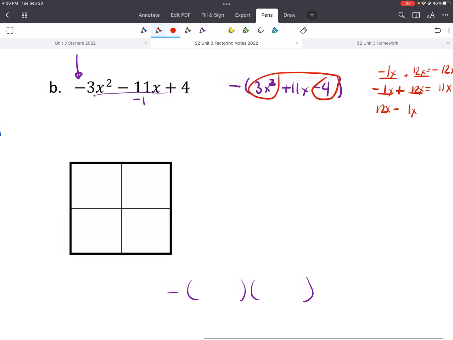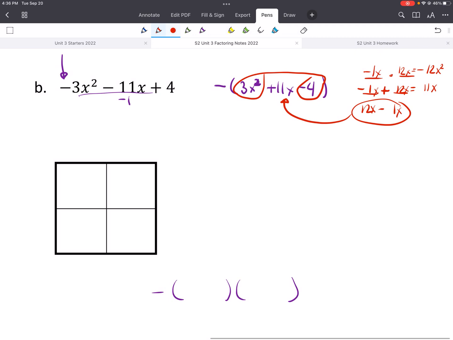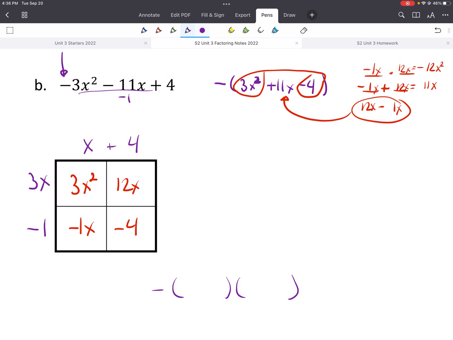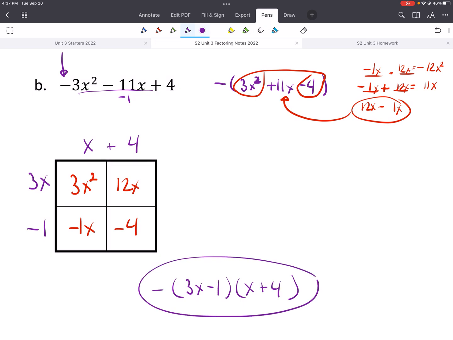So then we'll plug that in to our middle term. Again, not into the original, okay? So after you take out the greatest common factor, here I'm just going to write it here. So 3x squared, and then we've got 12x minus 1x minus 4. And then we'd do the greatest common factor. So 3x, negative 1, x, and 4. So we put those in our binomials, or our parentheses, I should say, and we're done. Okay?